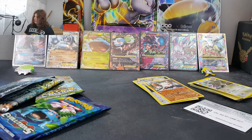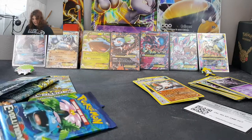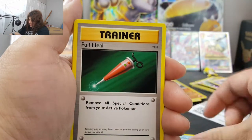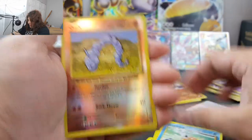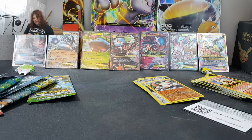One out of five decent pulls isn't good enough — when you get five packs you want at least two decent pulls, that's what I say. So we got ourselves a Venusaur Evolutions pack. That wasn't a full art, EX, or better, so I'm keeping this code card. It's a green card so maybe we'll get a break — if I can get a break I'll be okay. Starting with Poliwirl, Full Heal, Porygon, Plant Energy, Leaf Energy, Rattata, Vulpix, Electabuzz, Magikarp, reverse Onix. Not getting anything decent. Got an Arcanine — which is cool, but that's not what we're here for.